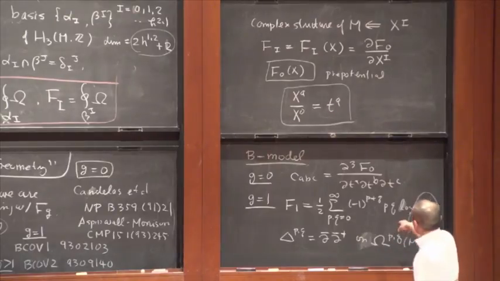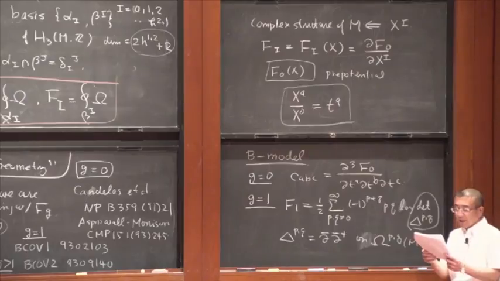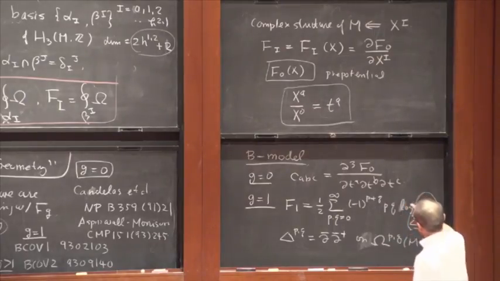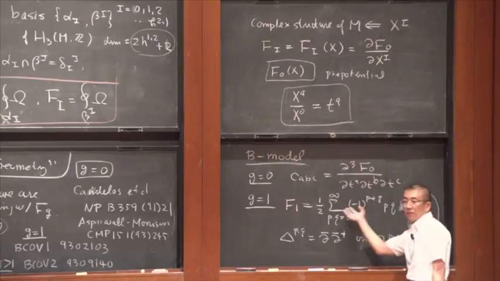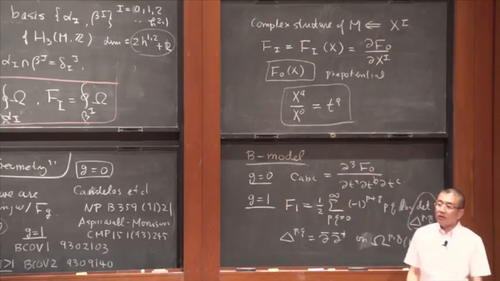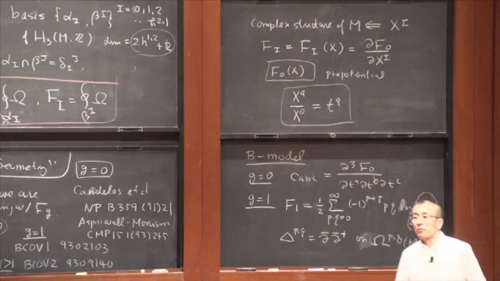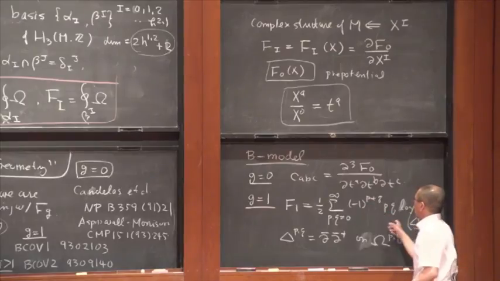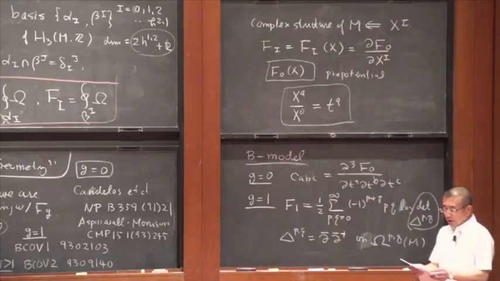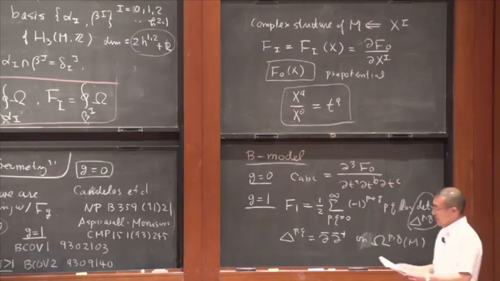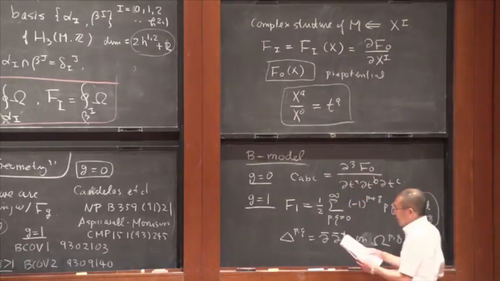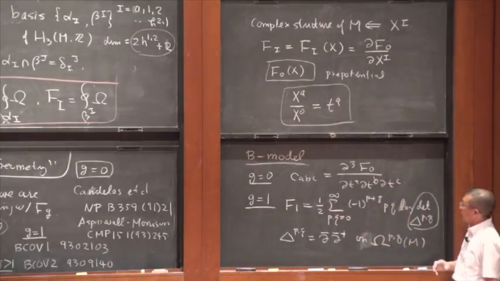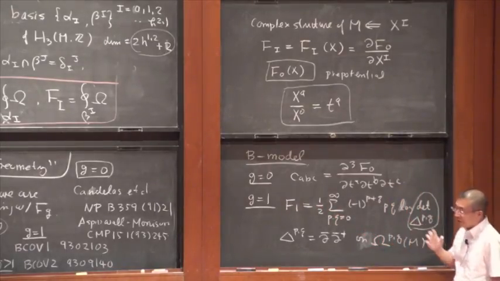It turns out that this particular combination of determinants of Laplacians is a combination of so-called Ray-Singer torsion. And the particular feature of this is that this combination is independent of the Kähler moduli. In general, the determinant of the Laplacian would depend on both complex structure and Kähler structure. But it turns out that if you take this particular combination, the Kähler moduli dependence cancels out. Okay, so as I will tell you later, the answer should primarily be holomorphic.